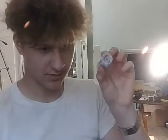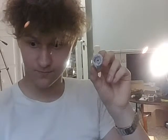I wonder if I can actually power an LED through this. I think I can. Let's try it out. So I have a lot of LEDs. So let's get a blue LED, because I think this is either a blue or red or white. I don't really know.